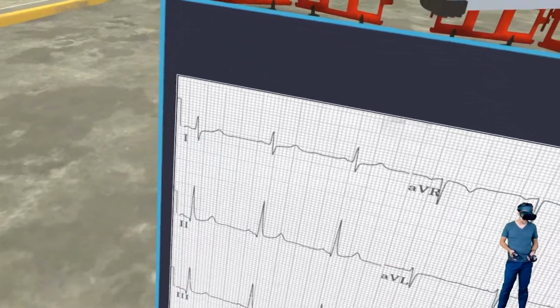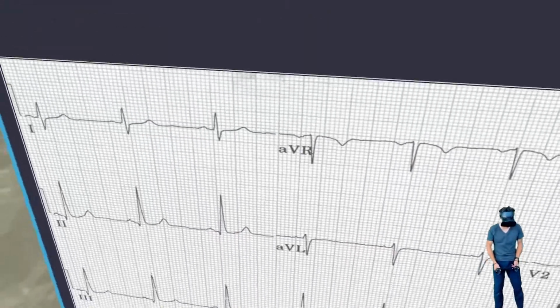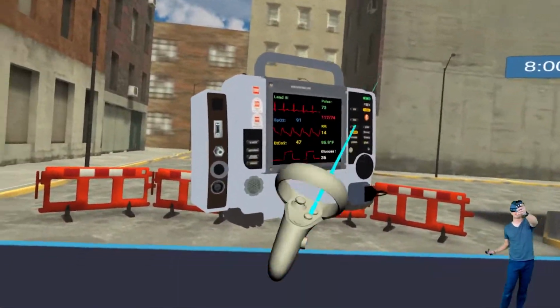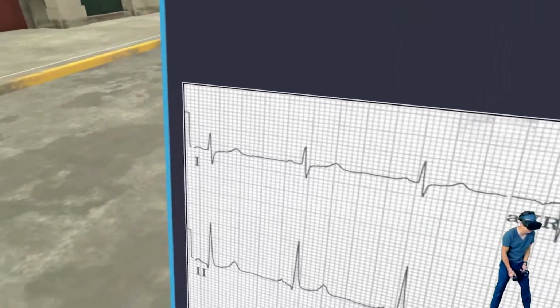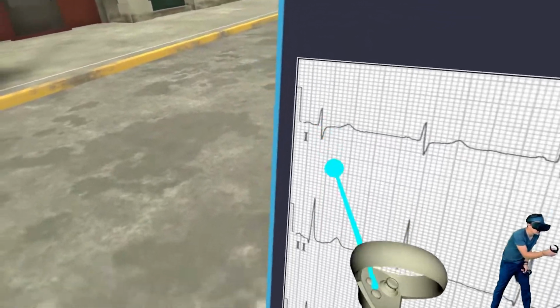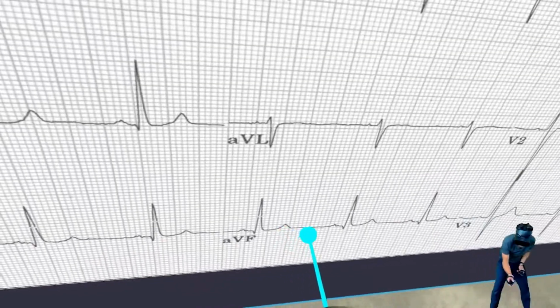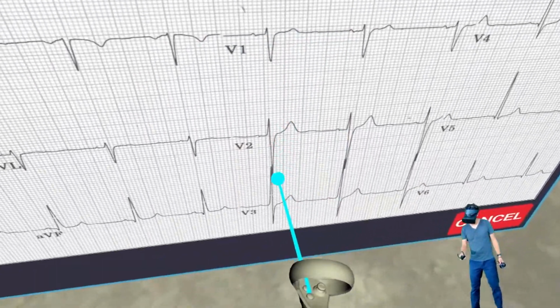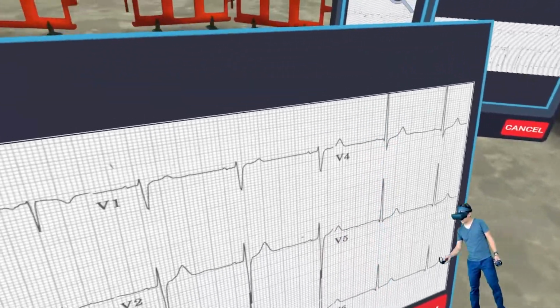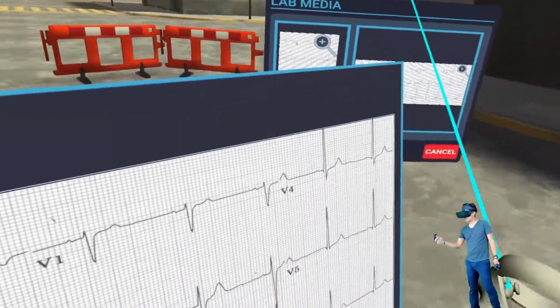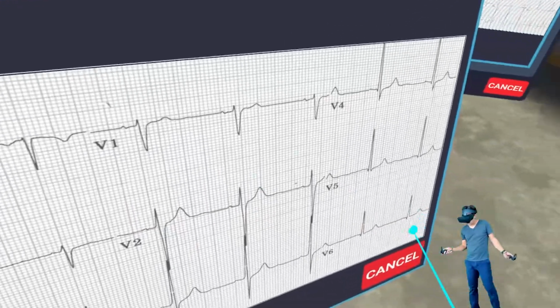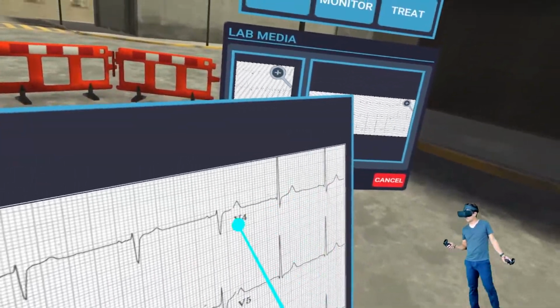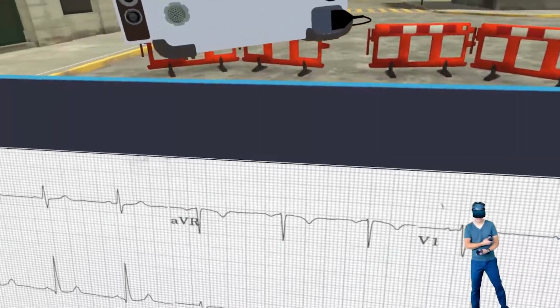I should be able to glance at this and perform the box method and be able to tell, even without my pulse on the monitor, is this person tachycardic or bradycardic, and what am I looking at? So here's leads 2, 3, aVF. I don't see any elevation of a box or more. V1, 2, 3, 4, 5, 6. We have good R wave progression. T waves look normal. I don't see any blocks, and I don't see any STEMI, ST elevation.